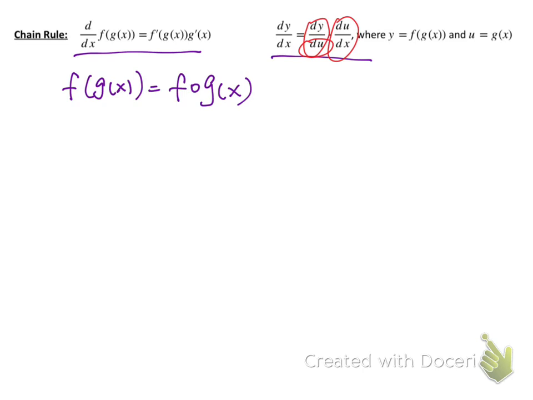Well, now the question might be, there are so many formulas. You have product rule, you have quotient rule, you have power rule, and you have chain rule. Which rule am I supposed to use when a function is given to me? You look at the last operation in that function. The last operation tells you what rule you are going to use. And you will see a lot of chain rules, because it's very rare you get such a nice basic function.